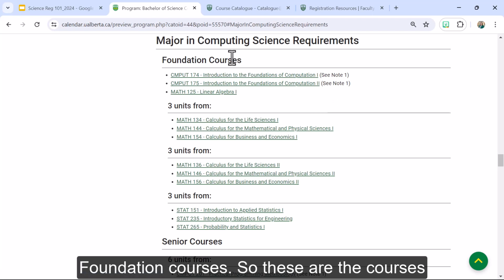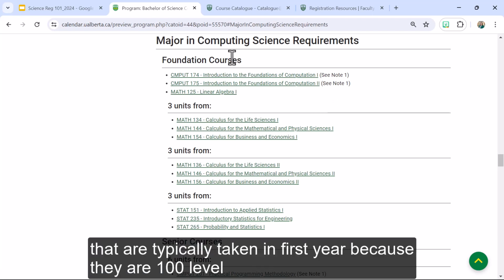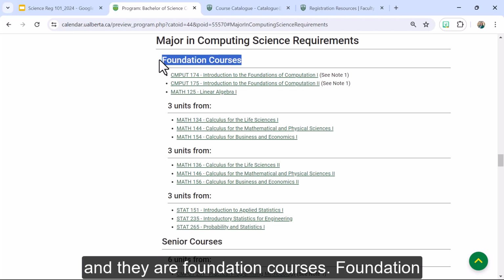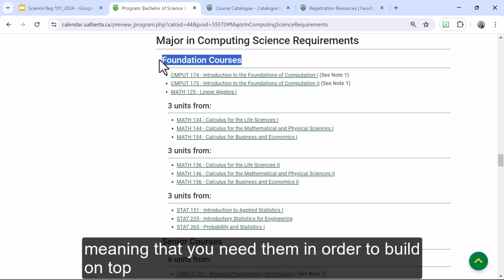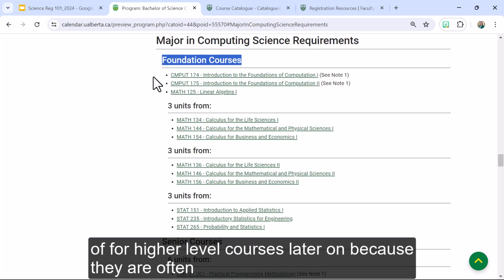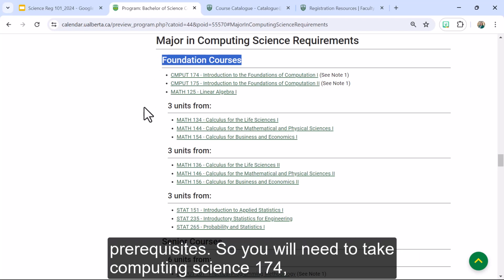So these are the courses that are typically taken in first year because they are 100 level and they are foundation courses. Foundation meaning that you need them in order to build on top of for higher level courses later on because they are often prerequisites.